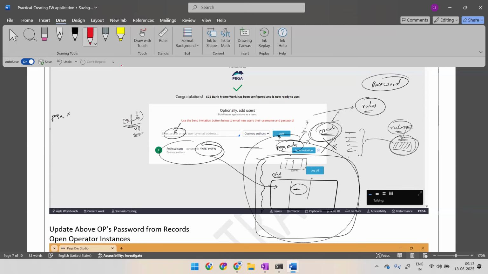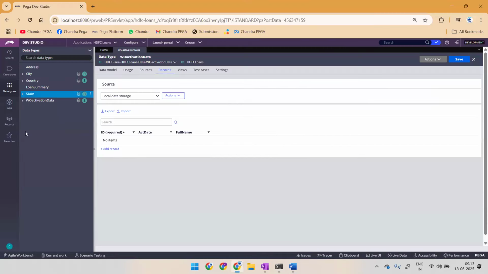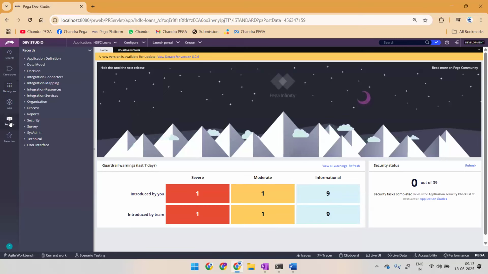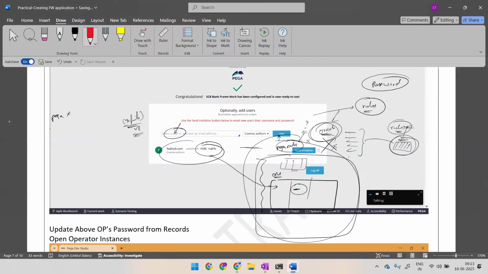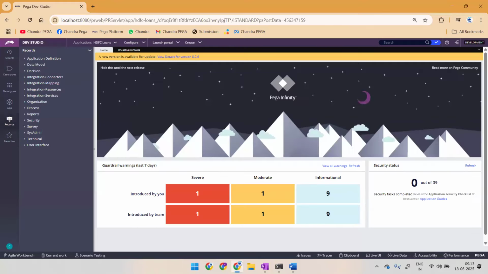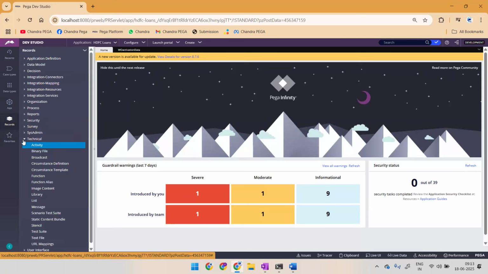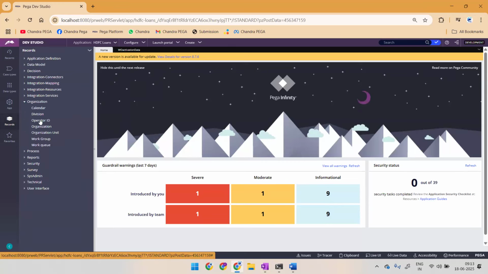As I told you yesterday, if you are a Pega developer accessing Dev Studio, so this is our Dev Studio, right? I think this is a different application, but it doesn't matter. Once you access Dev Studio, if you go to Records, most of the tables and their record information we can see here. Under the Records tab, you can see n number of categorizations. Everything you can see. Suppose I want to check all the operators we are maintaining, I can see it here.